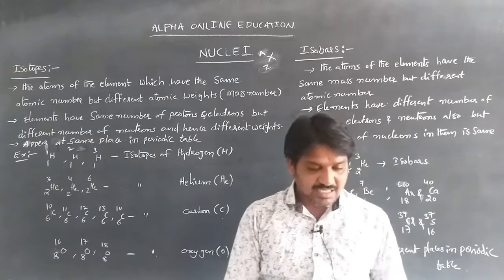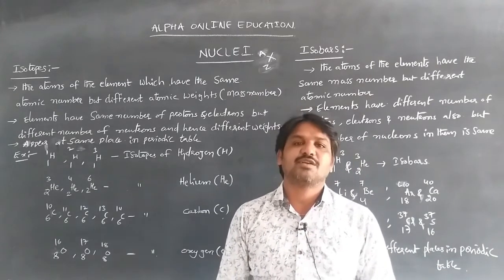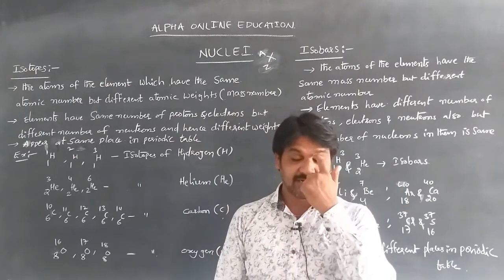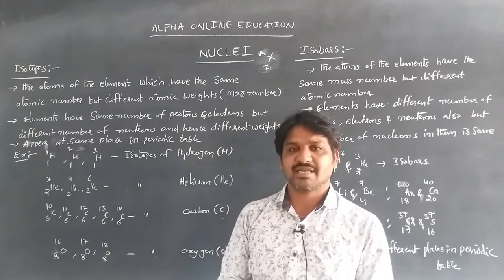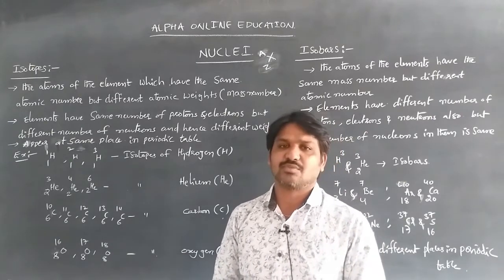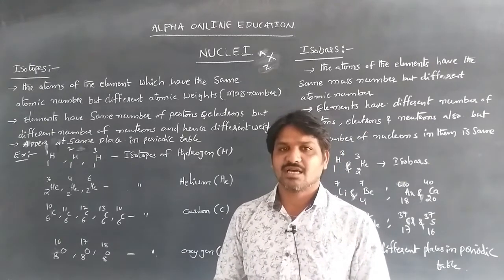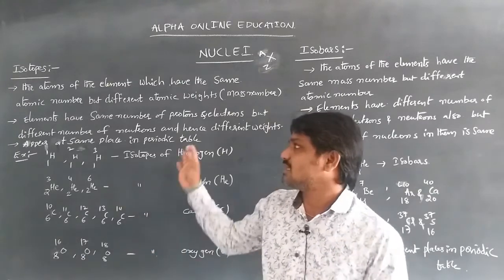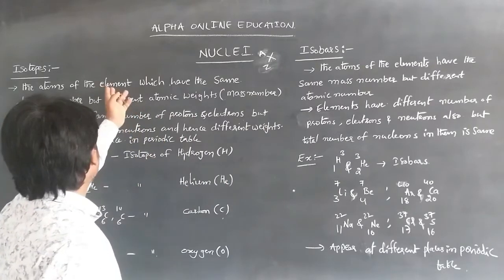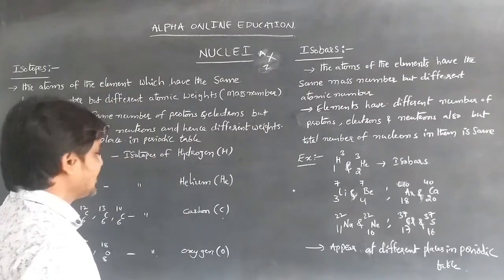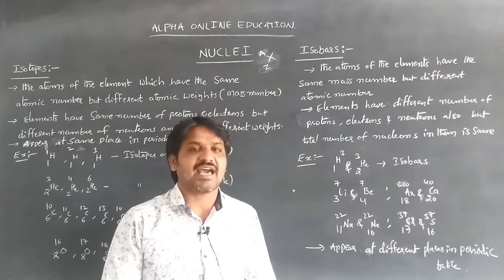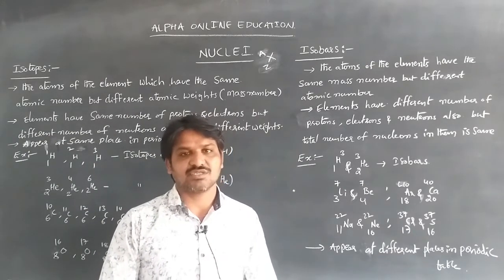Different elements have different properties because the number of protons and the number of neutrons differ between elements. By changing the number of neutrons or protons inside the nucleus, we get different properties. In that case we can distinguish elements into isotopes, isobars, isotones and so on, by their physical existence, meaning their characteristics.